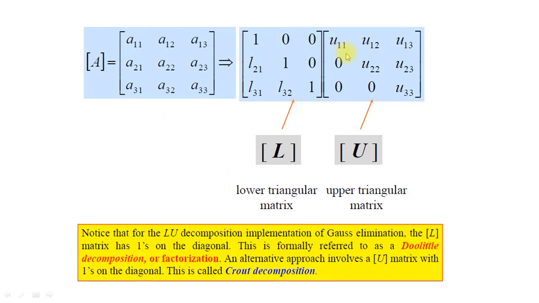And you can simply multiply these two matrices. We obtain a single matrix, and then by comparing this right hand side to the matrix A, we obtain all these unknowns: 3 unknowns in the lower triangular matrix and 6 unknowns in the upper triangular matrix. So we have 9 unknowns for these two matrices. So you can multiply these two matrices, and by comparing we can find these 6 unknowns.